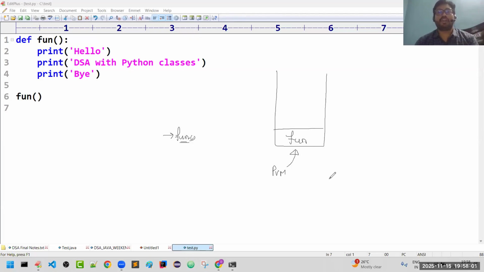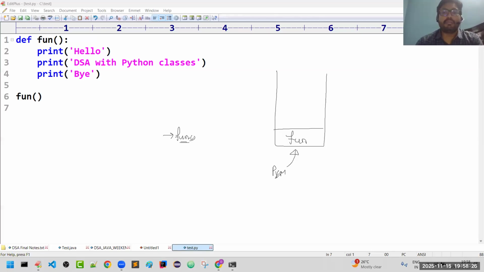How many times you are calling the function, or whether that function is calling any other function or not, that entire function call data will be stored inside this stack. So to maintain which function call we have executed and which function it has to execute next, the total method calls will be stored in this.